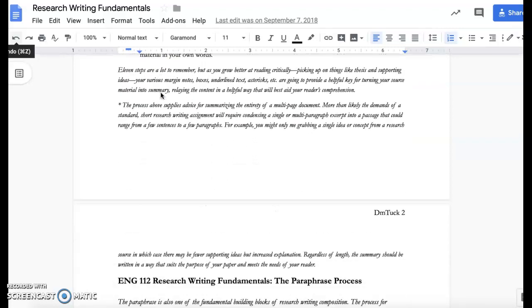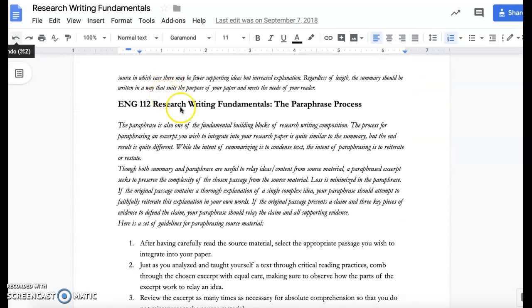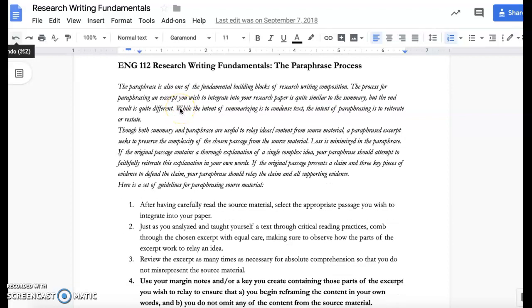When we paraphrase, oftentimes people will say, well, when you paraphrase, you put things in your own words. But the truth is, when you summarize, you put things in your own words as well. So to me, the real distinction is when you paraphrase, more than likely what you're trying to do is preserve. You're trying to take the idea and perhaps retain some of the analysis that the original had. So that distinction, telling the difference between summary and paraphrasing, probably won't matter when you're trying to integrate sources.